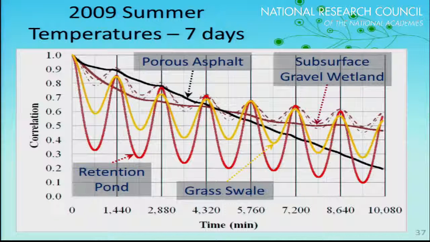And so you can see the temperature memory, and this is summer temperature, so we distinguish summer from winter. The temperature characteristics, and the diurnality is clearly evident in the data. And then you can see, for example, what a retention pond memory is for temperature, grass swale, porous asphalt, and the subsurface gravel wetland. And what you're seeing is some systems do a very good job of matching the memory characteristics of natural systems. And other systems, and of course these were conventional technologies, were about the worst thing you can do. And basically they're representing how flashy these systems can be.